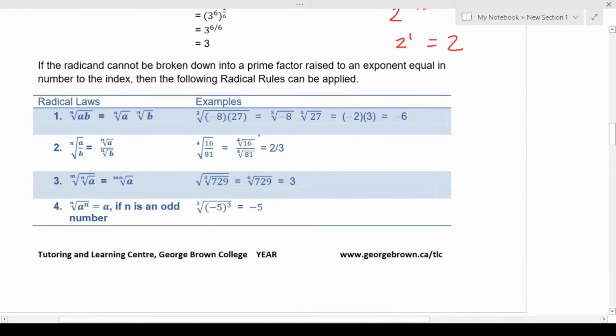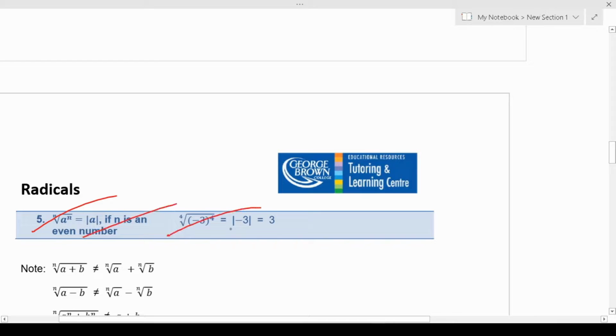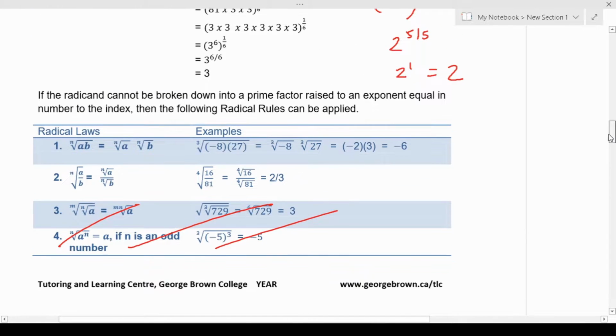Okay, so in the event we can't break our radicand down into prime factors raised to an exponent that's equal to the index, then we have to know these radical laws in an effort to simplify our radical expressions. Again, the ASVAB is a very simple test that really tests your knowledge of math from basically 4th grade to 10th grade. Some of these radical laws come from Algebra 2, which most people don't take until 10th or 11th grade. So we only really need to know the first 2. We don't need to know these other 3. So let's go ahead and take a look at them.